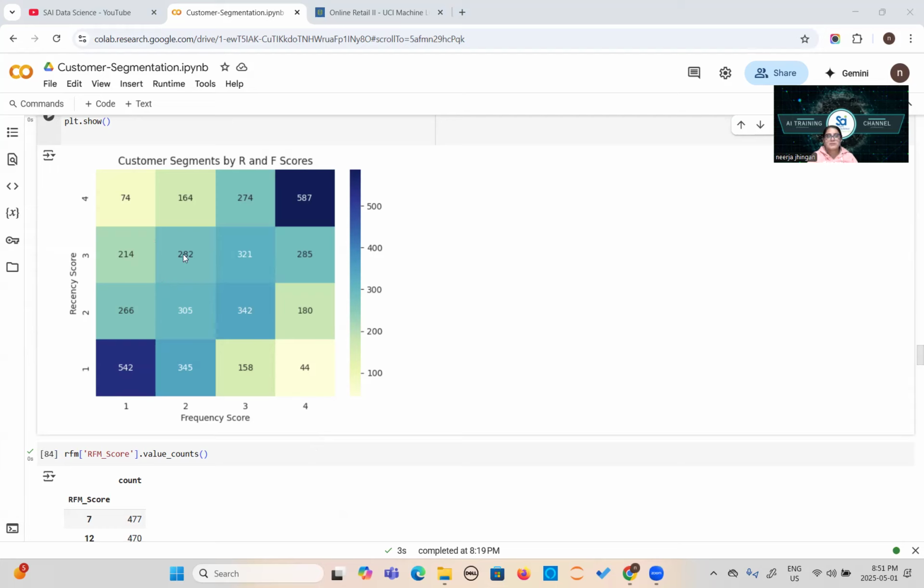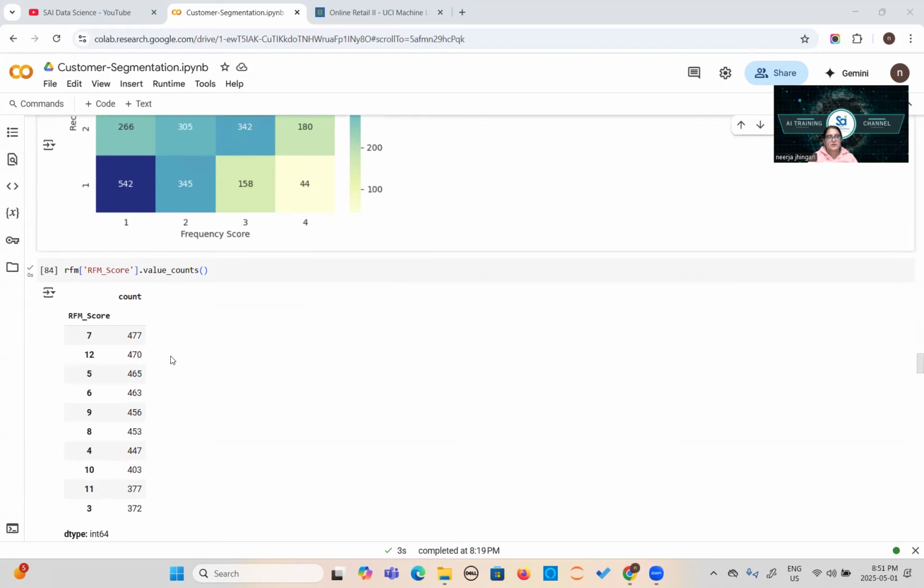So this heat map is showing you the frequency score. If 542, their recency score is also high. And for frequency, at first it is 266, 214, it's very high. But at 4 it has decreased, right? So this is just to show you the heat map, the relationship between them. Just for your understanding.